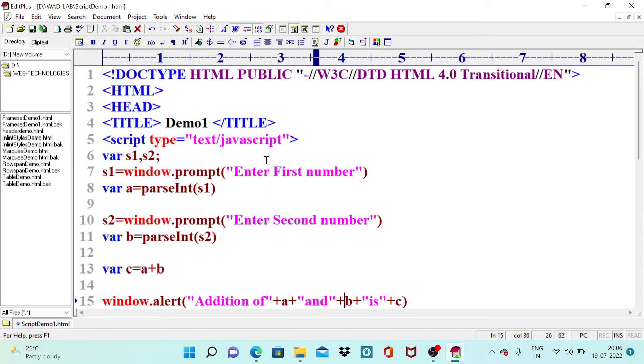Then I felt that the web page is responding more interactively. To design more interactive web pages and to make our web page dynamic, generally we are using script code. So in this way we can use the window object as part of the script code. I will show you one more program.